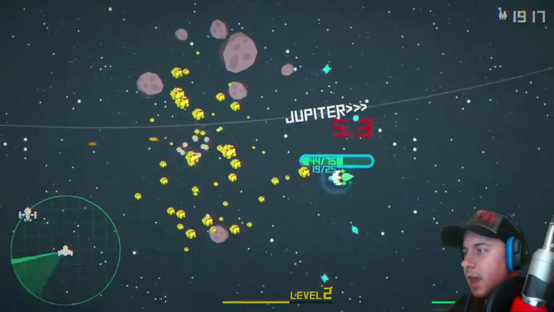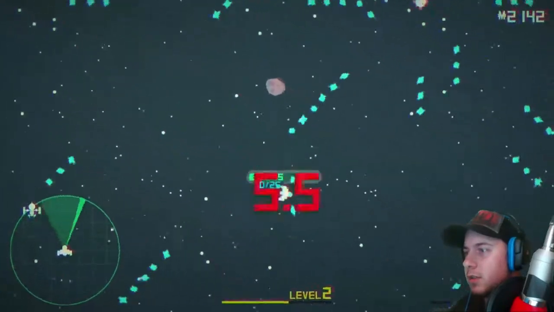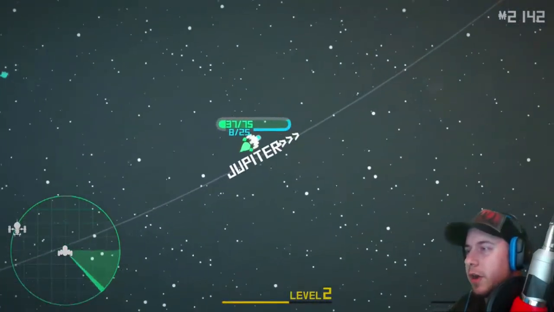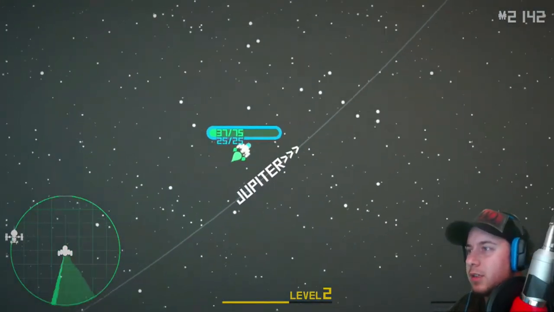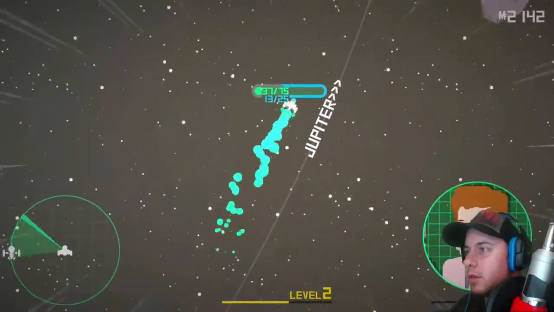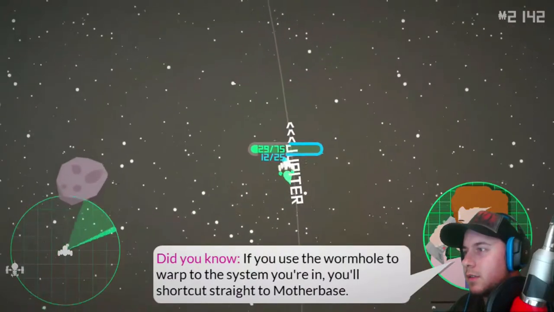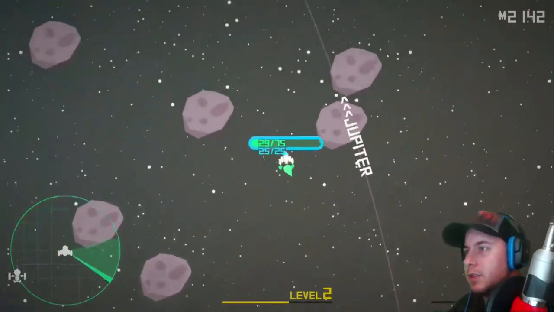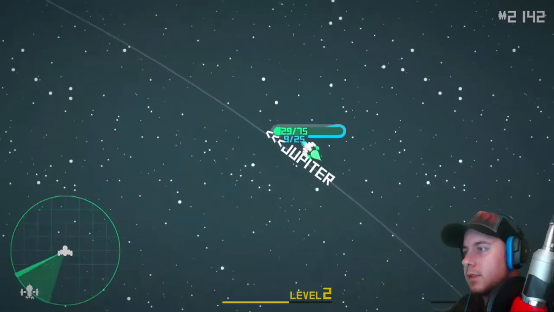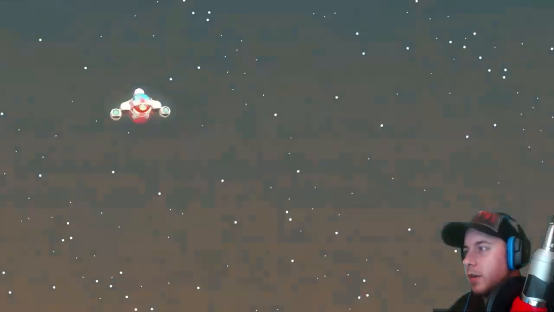Man, yay, so much gold. Come on, Jupiter, come here, Jupiter, help me. Are you kidding me right now? Ah, fuck off. Where are you, Jupiter? Oh, my big giant orange buddy.